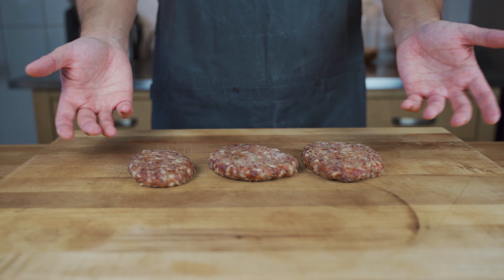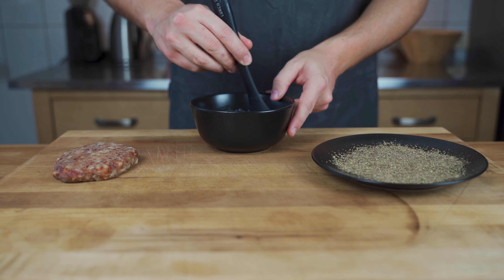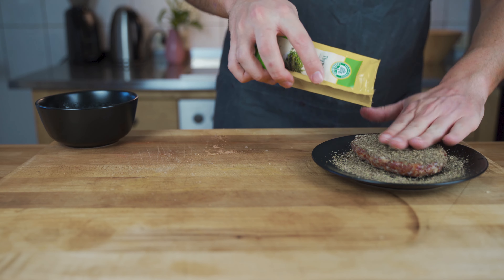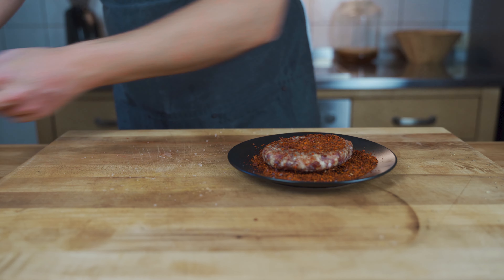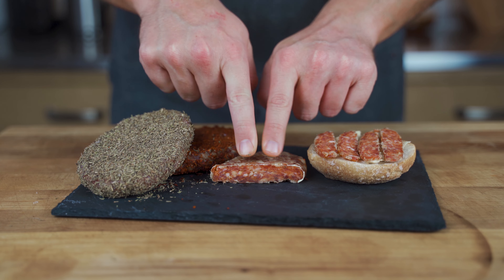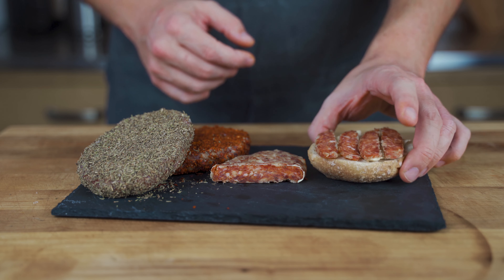For me, three weeks is ideal. Now I'll show you how to make a coating. If you want them firmer, let them rest longer. I have a pepper coating here and some gelatin — use a brush to coat the dried salami with the gelatin. Once coated, roll it in pepper, spices, or herbs — completely up to you. This one, for example, is with chili flakes. Always do the coating at the end, because otherwise it will mold.